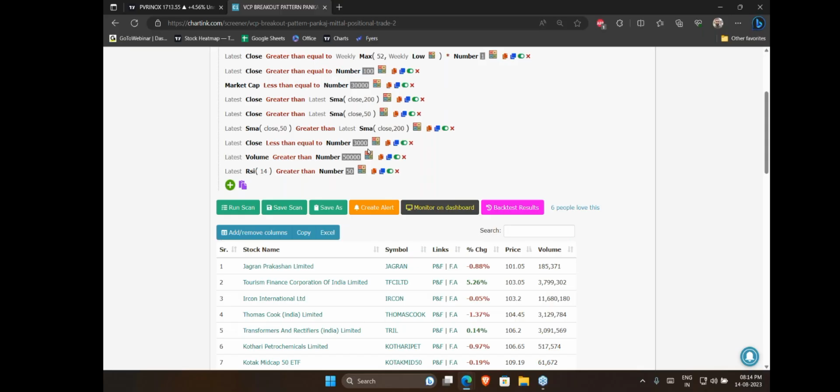Do you want to trade Ultratech Cement as a positional stock, which costs around 8,000, 9,000? Do you want to trade Maruti for positional trade, which costs around 8, 9,000? Page Industries 35,000, MRF 1,10,000, Nestle India 19,000. So basically, we don't want those particular stocks for positional trading that require a high value of investment. So the price should be less than 3,000, which means the price range of the stock is 100 to 3,000. Understood, everyone?